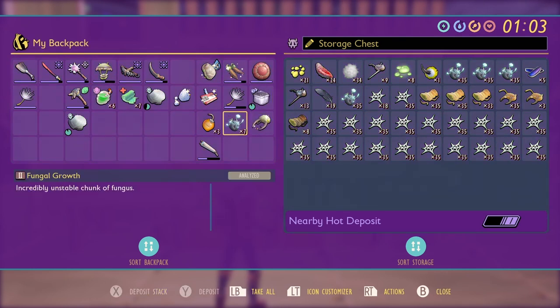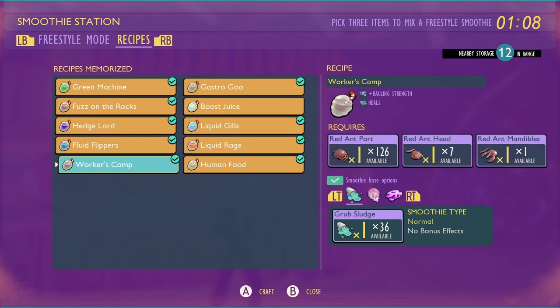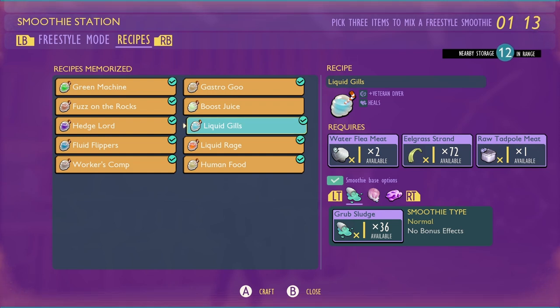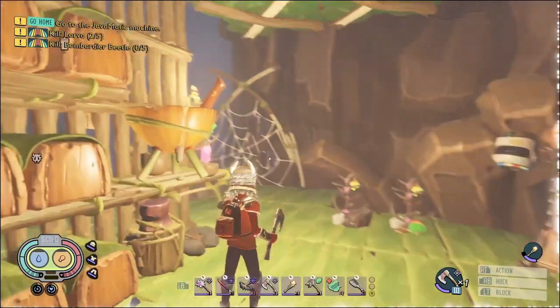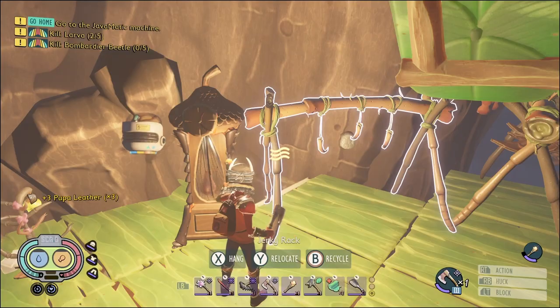We really don't need all this fungal growth. See, water flea meat, what can I do with that? Can we make... Let's see, fluid flippers, no. Liquid gills, that's what you can make with it. So veteran diver. I honestly can't imagine we will ever use this. I could devour a billy hog right about now. Yeah, I can't justify it. Let's just turn it into jerky.